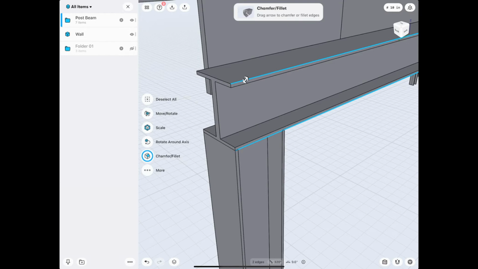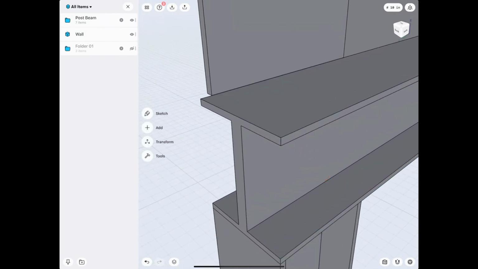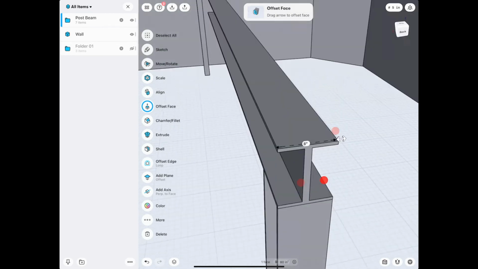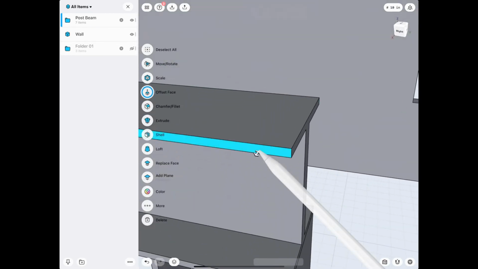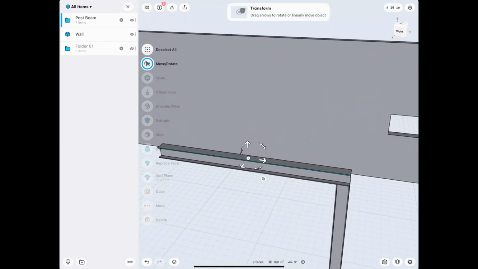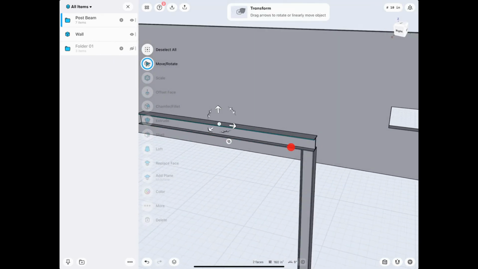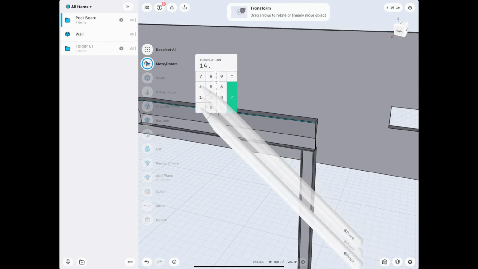So, to 24, that basically means I have to add 15.10. How do I do this? I can select this face and this face. Then I turn on move and move this up by 14.4.